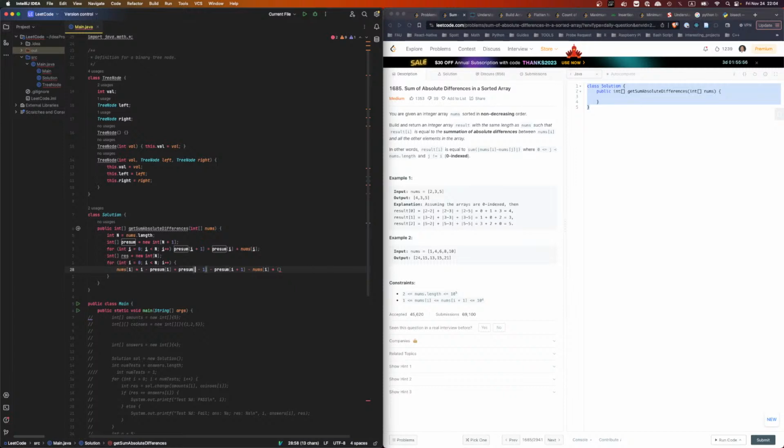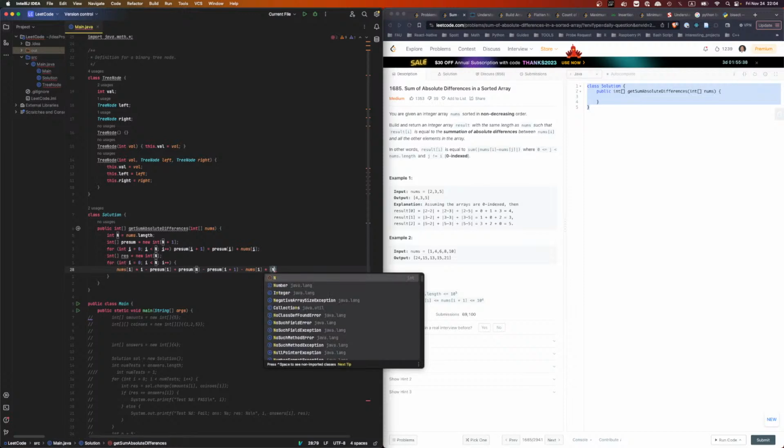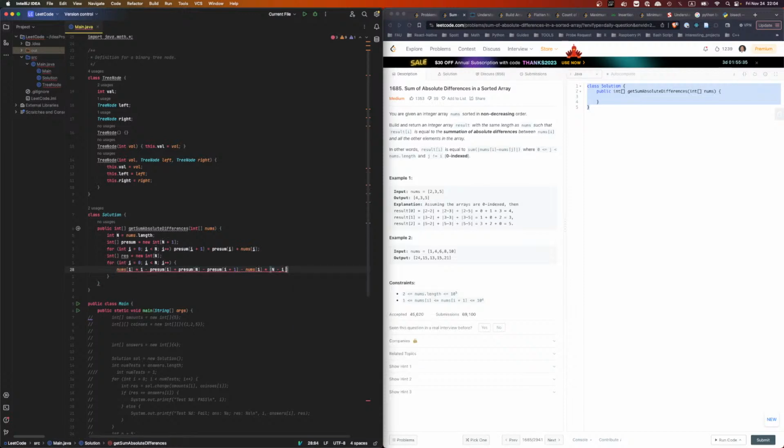Then what we're gonna do is we're gonna go for preSum. Next. This is gonna be n. So what we're gonna do is this. We do n, and then preSum and then times. N is the total length minus i minus 1. Minus i plus 1 is how many up to me. Yeah, so this is okay. Then this we're gonna say res[i] equal to this.